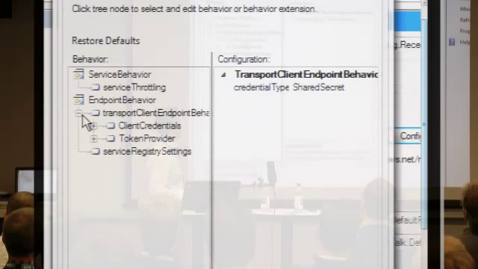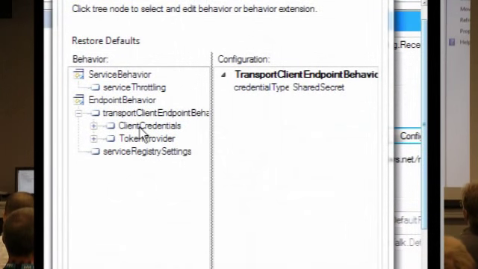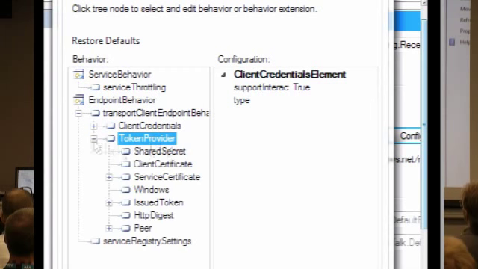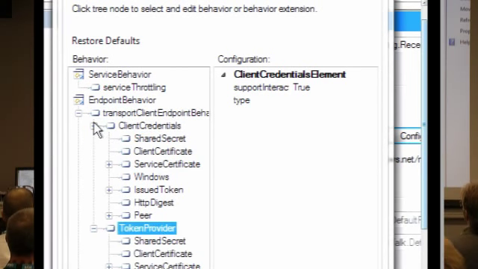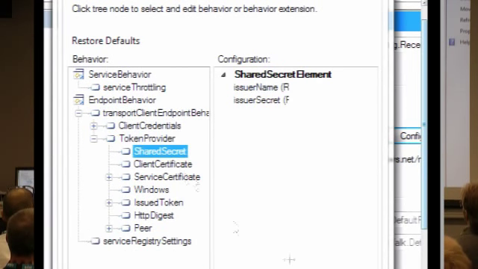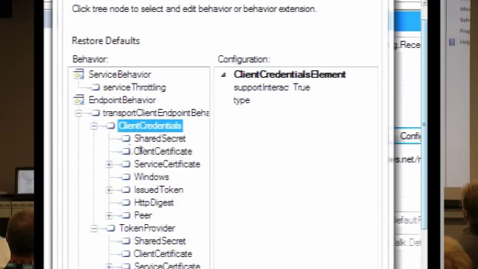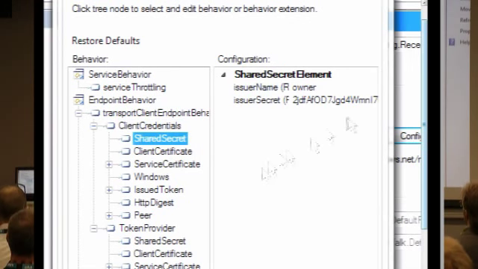I want you to notice that with the new version of the SDK, under the transport client endpoint behavior, you can find two elements, the client credential and the token provider. You should use the token provider because the client credential is deprecated. But basically, they expose the same properties. So here you can go and specify the shared secret, for example. In this sample, I specify the credential in the client credential. So either way it works.